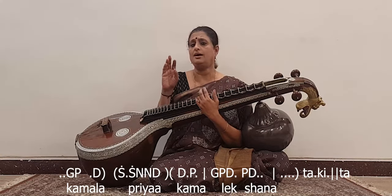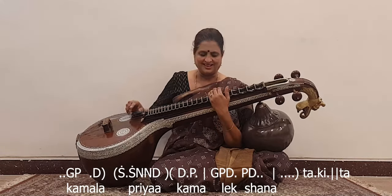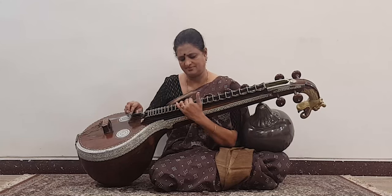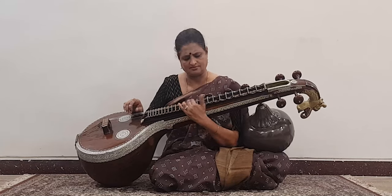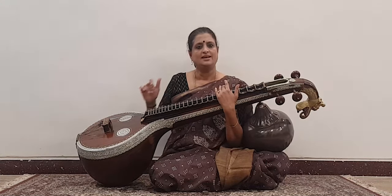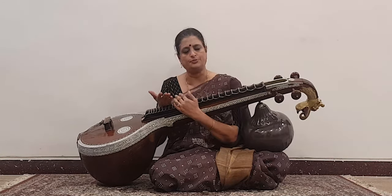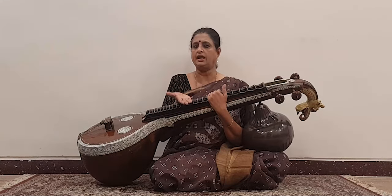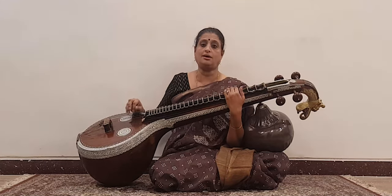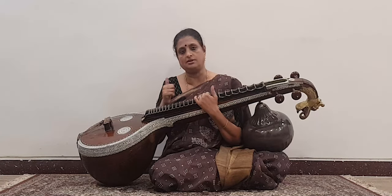Takita kamalasanahita. So that takita should be remembered in your head. Takita. So what I am trying to tell is between the first line and the second line of the Anupallavi, there is a 1.5 beat gap of the 8th beat and the half beat of the first beat, for which in the first time when we played you said you filled it up. Now you are not going to fill up. When you are going to the second line, you are going to wait there.